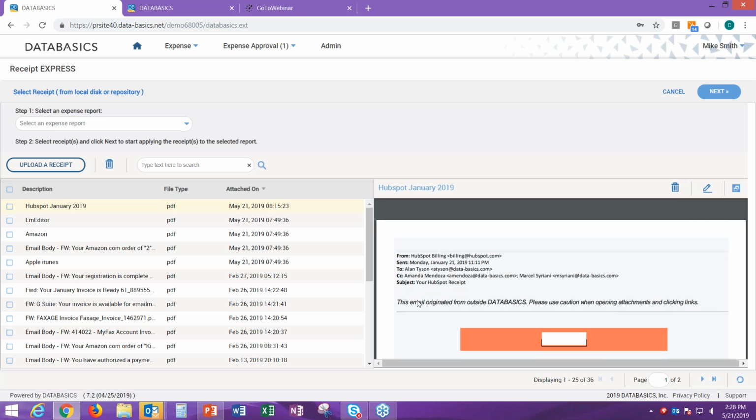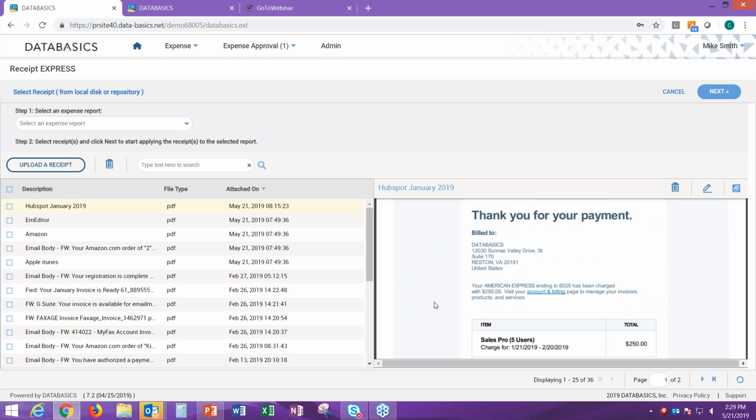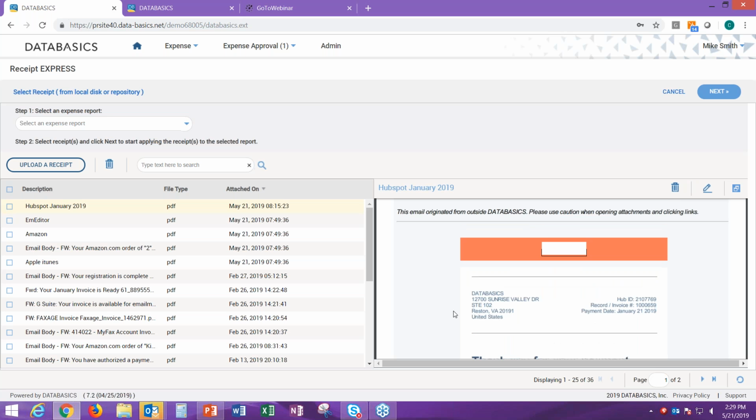and you'll notice over here that this receipt is coming off of an email. In this particular case, I've got a HubSpot transaction. So I pay this on my P-card for $250. HubSpot sends me their invoice at the beginning of the month, and as it shows up in my inbox, I simply forward that receipt to an email address we provide. Our application recognizes where that receipt's coming from and drops it into my queue here so that I can now go ahead and start processing these receipts.